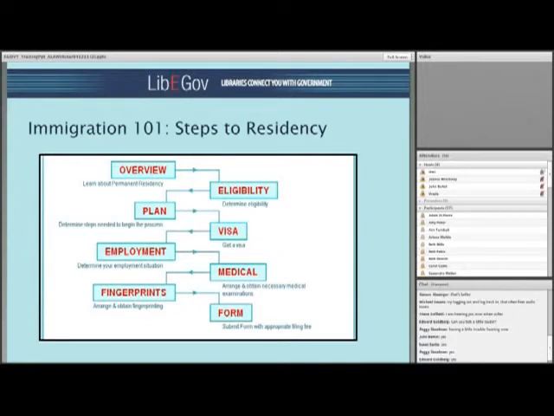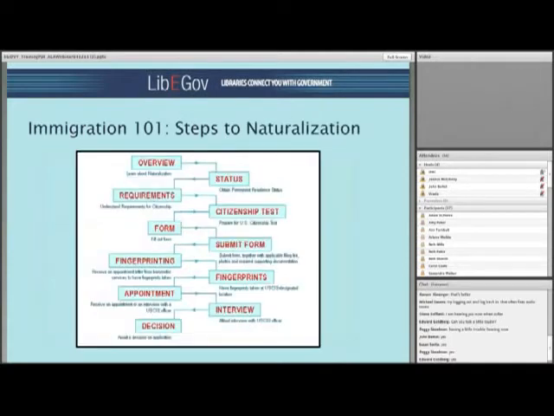And within each step that you can click on, we link to relevant forms, guides, and other materials to help users navigate the process. This is the chart for permanent residence, and here is the chart for naturalization. As you can see, naturalization is by far the more involved process. One of the things I wanted to point out is that we made sure to include information about what happens after the application is submitted, because the process doesn't always just end right there.